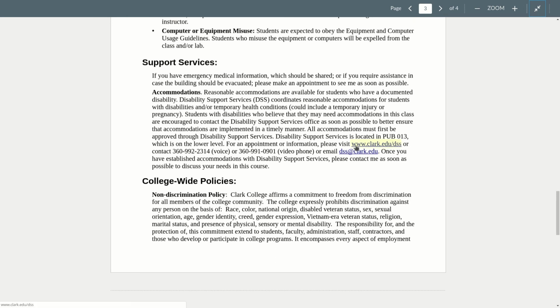Support services: if you need or feel you would benefit from something like alternative testing, being able to test in a low distraction environment or with extended time, having a note taker, things like that could help you be more successful in this course. There are a lot of opportunities available. There's a disability support service over in Geyser Hall, and their whole mission is to make sure that every student is on an equitable footing with every other student.